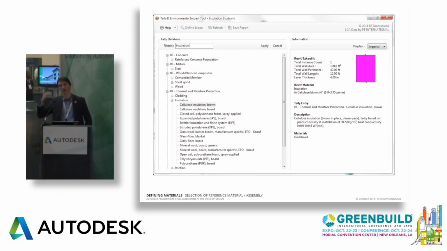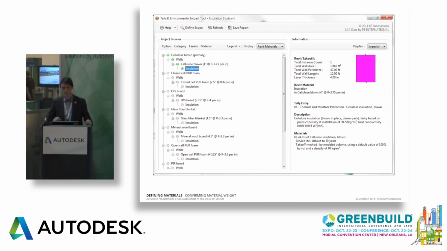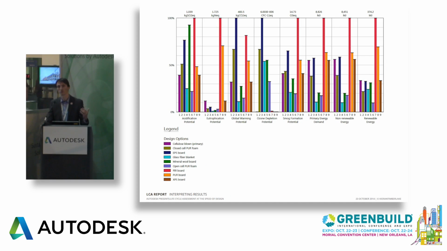So you'll see here that the LCA database that we're pulling from, in fact, contains a variety of insulation products. So again, that same blown-in cellulose, board cellulose insulation, closed cell, and open cell polyurethane foam. From these, we are essentially assigning materials and able very quickly to generate a report. So this report, again, is based on that 100 square foot of an R value over the full building life. And right away, we're able to generate a series of comparisons.